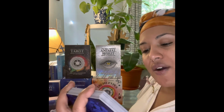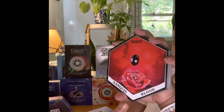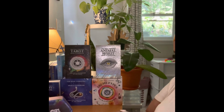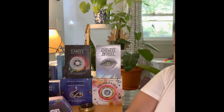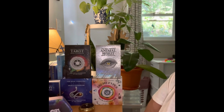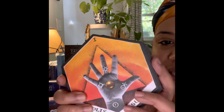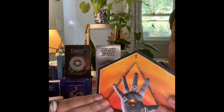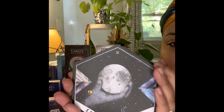Ooh. Okay, so we've got blood, right? And okay, this is another language. Is it Latin? Luna, the sun, the moon. See, it's time to shuffle, baby. I'm going to show you the first few cards out. I'm assuming that it's in order because number one, we have the sun. Okay, crispy. Next, we have Luna.